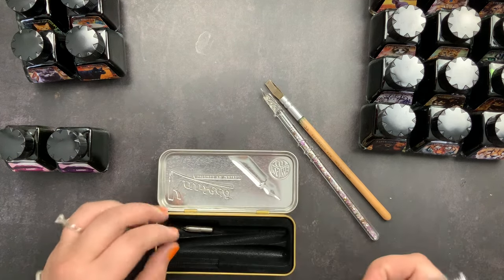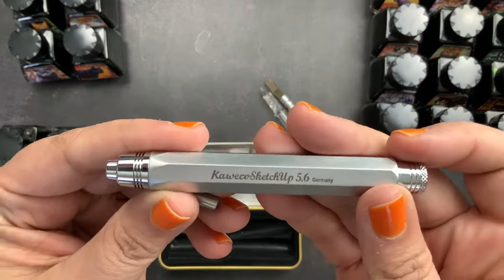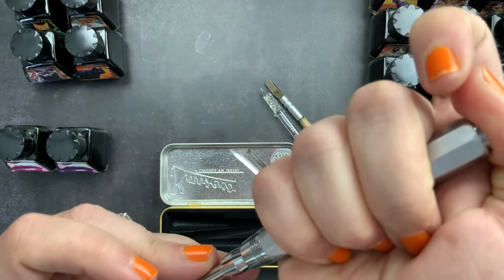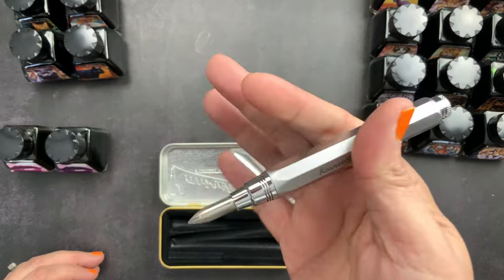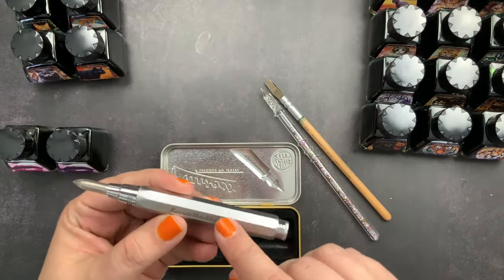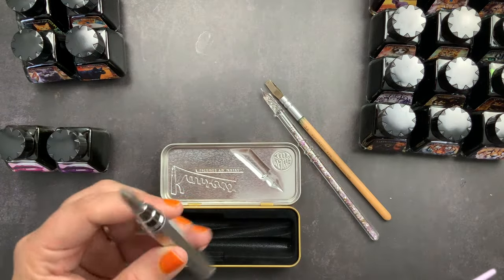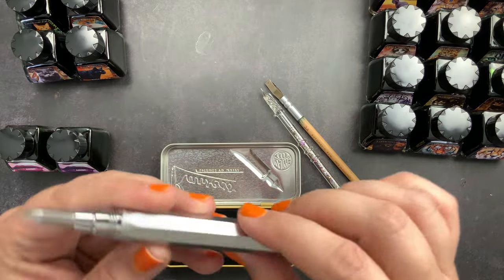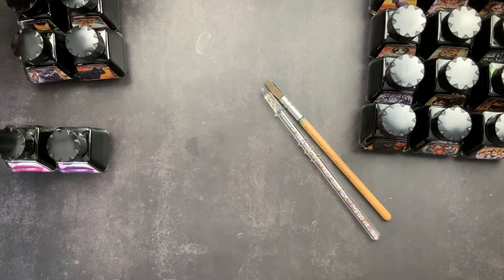And I also have my khaki mori nib. And I actually use mine in a Kaweco SketchUp. I find it's the best holder for this nib. It's the most comfortable for me to write, and I love the weight of it. I just love everything about it. It's even just really, really cute. I like this better than putting it into like a dip pen holder. I do have dip pen holders that are made for this and other dip pen holders, and I have used it in those, but I much prefer it in this Kaweco SketchUp. So I do have that as well in case I want to do a little bit with that.